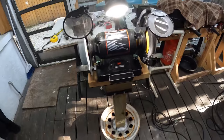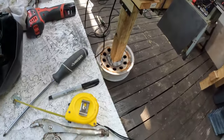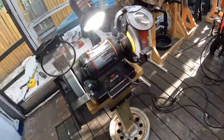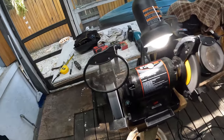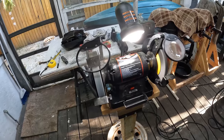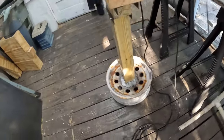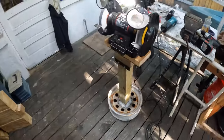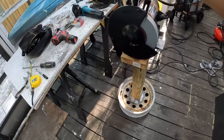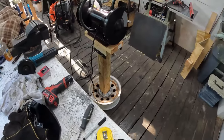But take that baby out. Running. Bit of vibration, but not too bad. Yeah, I'm happy. Oh, there goes the quarter. That should do just fine.